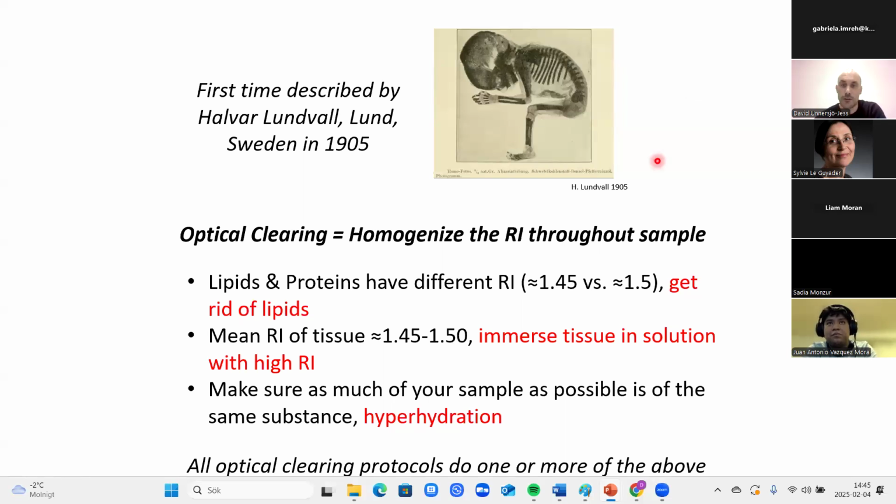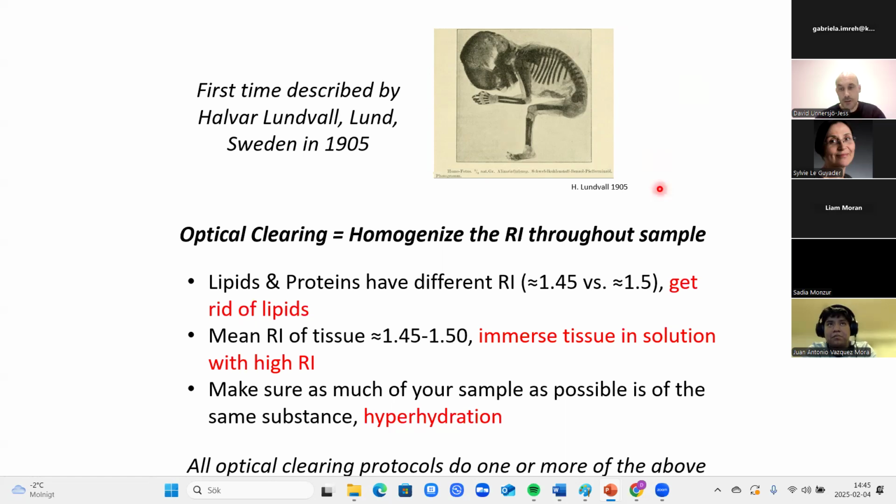He found that by doing this, he could render them transparent. This was more of a proof of concept publication. Then a few years later, a German called Spalteholz described this also from a more theoretical point of view, why this happens. He usually gets the credit for being the inventor of optical clearing.